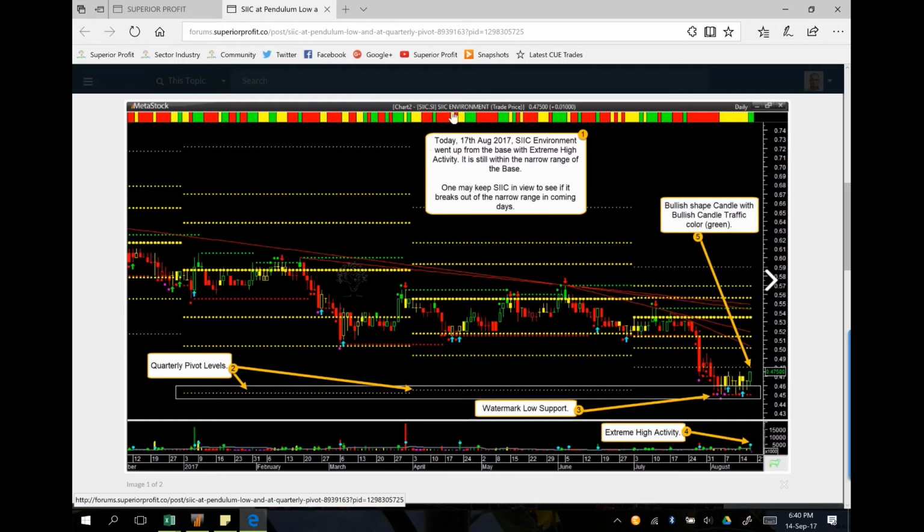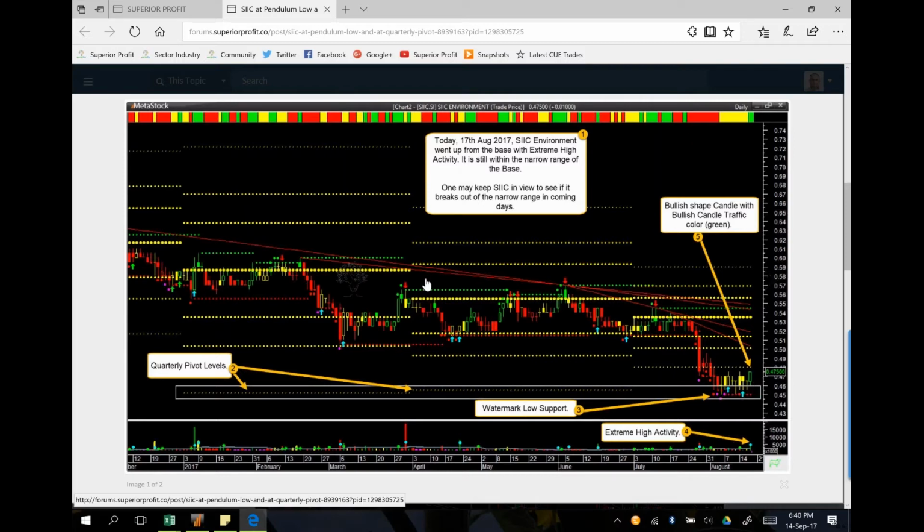Okay, coming back to SIIC, this was a company based in Singapore. Remember, we have to make decisions at the right edge of the chart, and we have an unambiguous checklist, trading system, fundamental analyst, and industry analyst that allows us to make decisions quickly and unambiguously at the right edge.